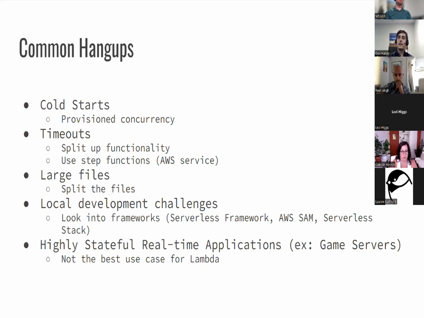So if you have these long-running workloads that you want to run in Lambda, there are two approaches that I take. One is to split it up into multiple different Lambda functions, and two is to use Step Functions, which is an AWS service that helps. Step Functions essentially help you orchestrate multiple different Lambdas into workflows. So basically, you have a step one, step two, step three, and those all run one after another. It's relatively easy to define those workflows, and it really does help with this sort of use case where otherwise you'd have a very long-running Lambda function.